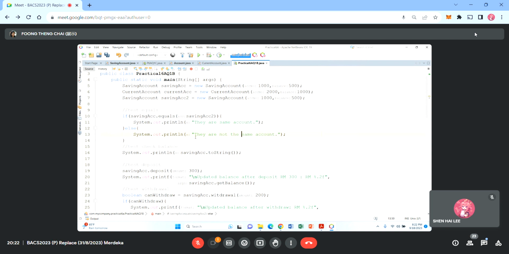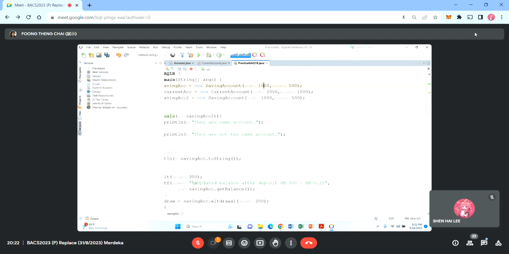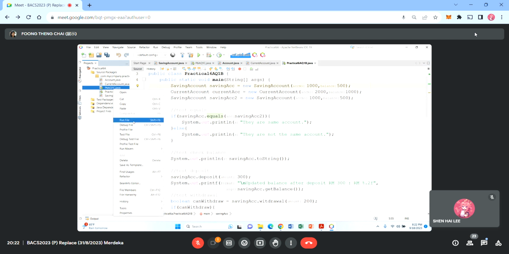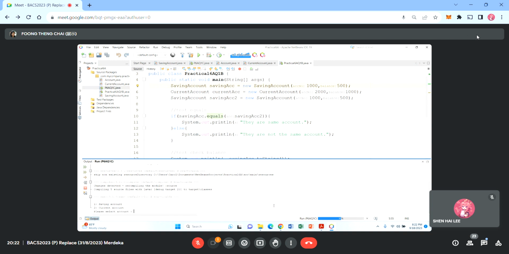Okay, so that's the equals method. Now you use the same account numbers, so when you run, it should print they are the same account. You can run your 1B now. This is 1C. Run wrong.